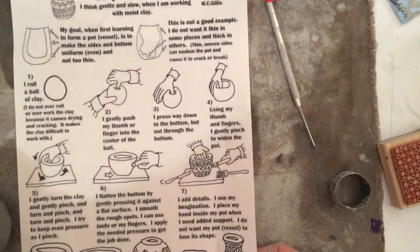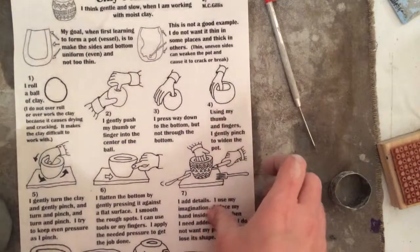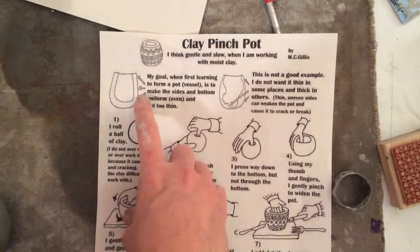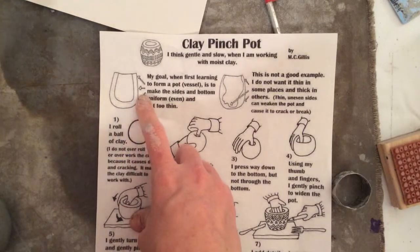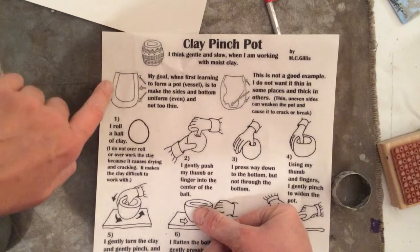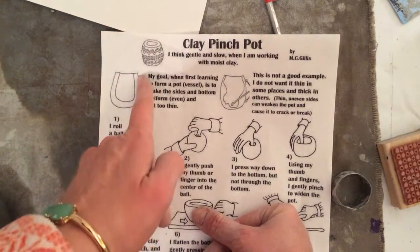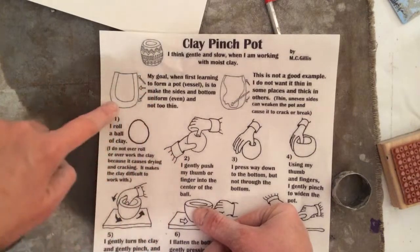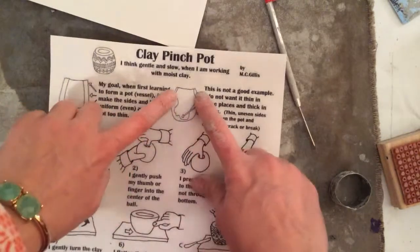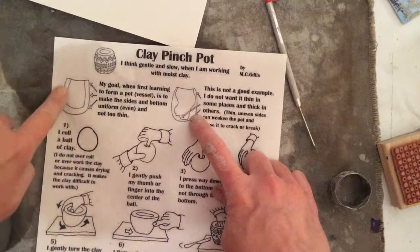Now, using your thumb and your fingers, you gently pinch to widen the pot. This is a great picture right here. It shows kind of if you were to take one of the pots and cut it down the center, what you want it to look like. The sides, the corner, the bottom is all even thickness. One of the trickiest things is sometimes students make the top way too thin or the bottom way too thick. You really want it smooth and even.